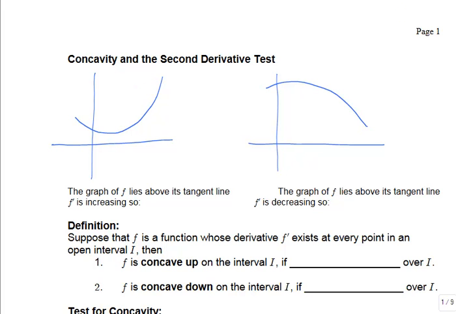This first graph is what we call concave up, and it looks like your typical valley shape where you have sort of this minimum going on. And this shape over here is called concave down, and this looks like your typical hill shape where you're going down the curve. When you talk about concavity, you're going to notice that it has something to do with the second derivative. If we sketch in all of our little tangent lines to this concave up graph, we'll have a zero tangent line right where that minimum is, and then we have all these other tangent lines going on.